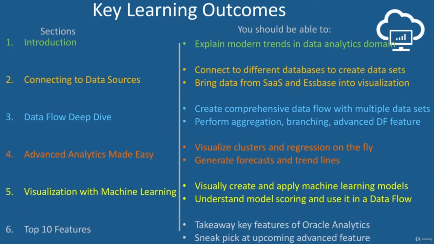Section 6 will summarize the top 10 features of Oracle Analytics that are worth knowing and are an absolutely valuable takeaway from this course. We will highlight some of these features in a recently built Gartner Bake-off project of 2019 based on loneliness data to understand what factors might be causing or might be related to loneliness. We'll be very delighted to share that project with you, and will also be interested to find out what you think or what you discovered from your own experiments with that data.